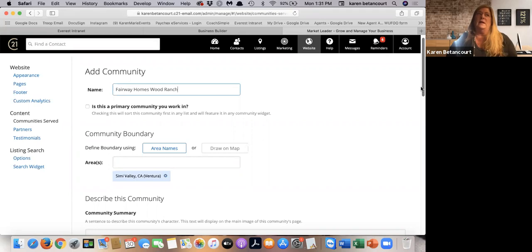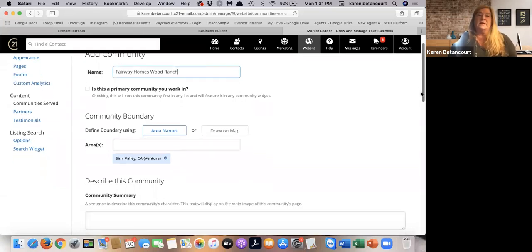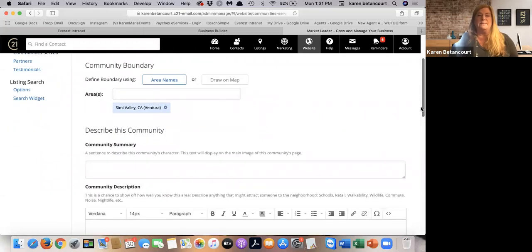If you're farming a couple of homes, you could send out a postcard saying, please check out my website for information about the Butter Creek Estates tract in Moorpark, and whatever's happening, events or whatever. You can do all sorts of stuff with these pages because you can add pages for anything. If you're farming specific areas, I would definitely have pages for them.